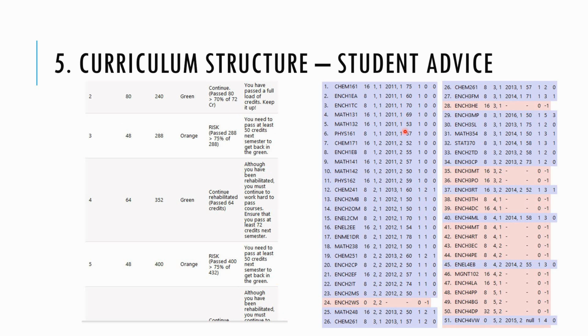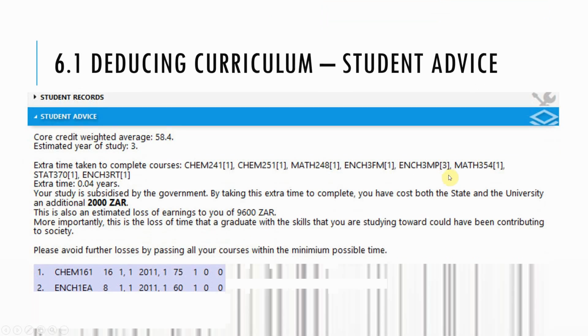And then also you can map a student against the curriculum. So you can see at a glance where the student is in terms of his progression. So here you can see at a glance that the student is somewhere in the last quarter of study, and this is a person that needs to be supported to complete. So that's the kind of simple advice you can create.